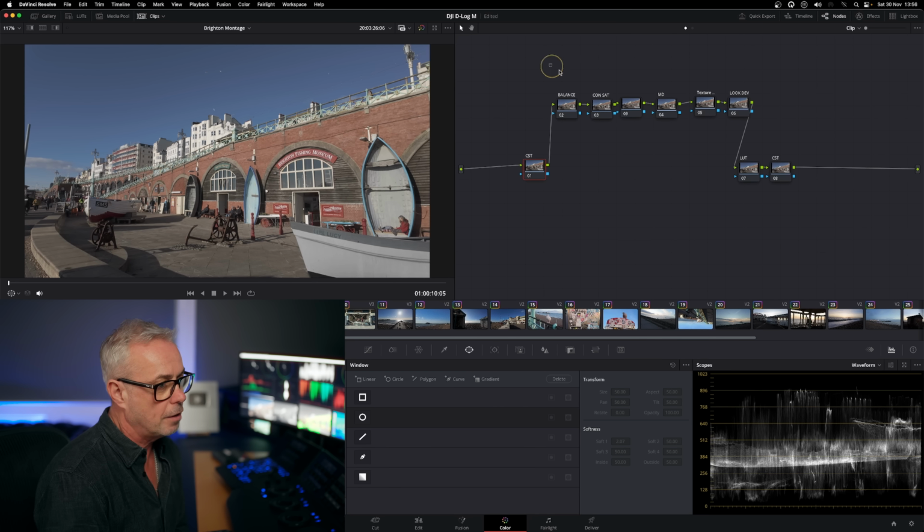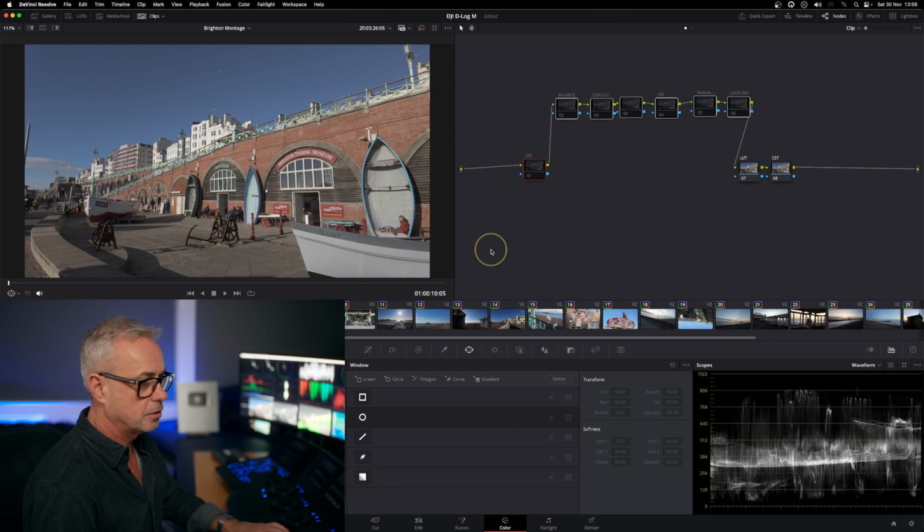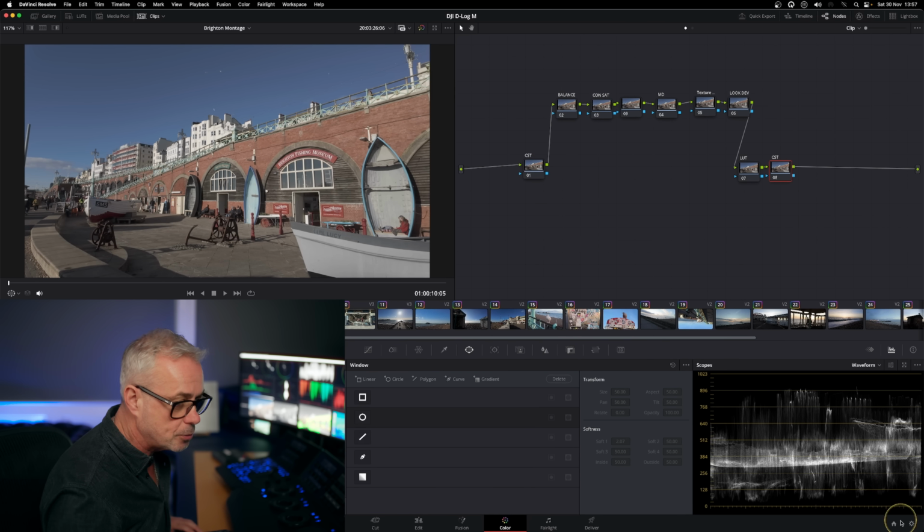And what I've got here are all just blank nodes. So if I just disable those, there's absolutely nothing going on. And I've got a CST here and a CST at the end. And let's look at our color management settings quickly.